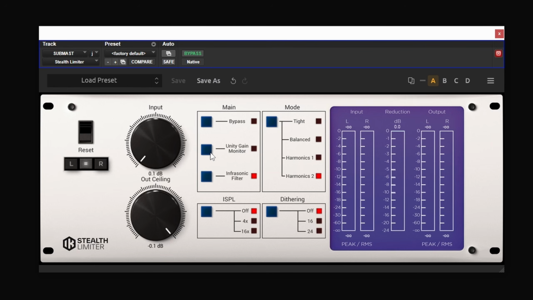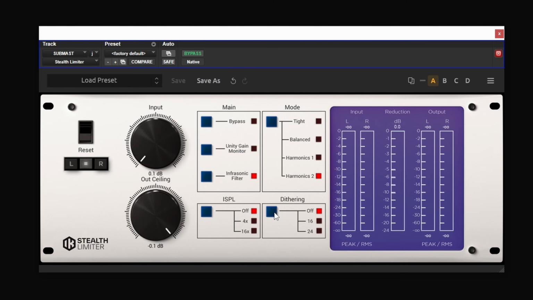Unity gain monitoring, right here. An onboard feature that allows for easy A/B comparison between the processed and unprocessed audio without a change in volume. Infrasonic filter, right here. This can be used to cut out unwanted sub-bass frequencies that might put an excessive workload on the limiter.